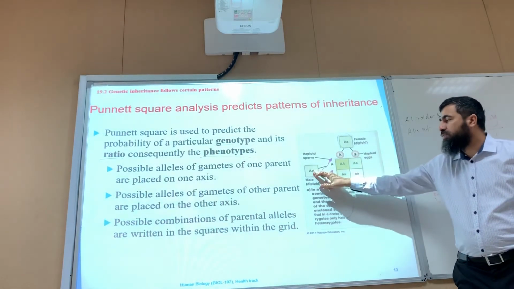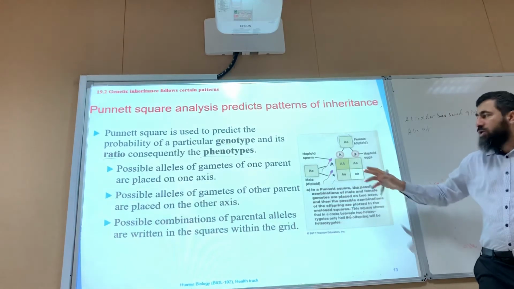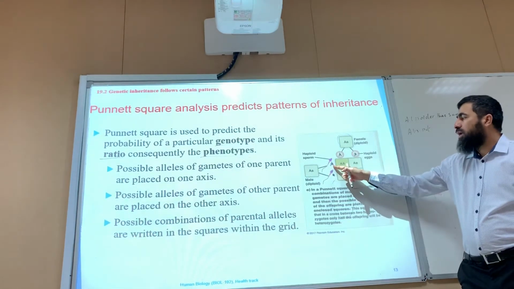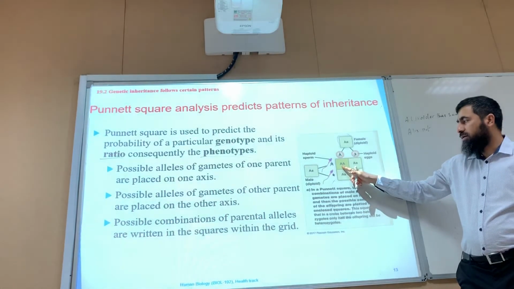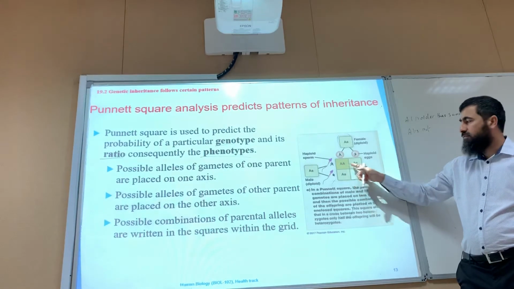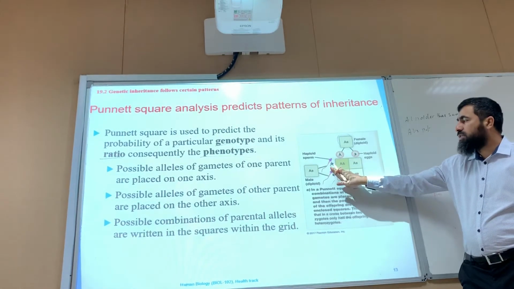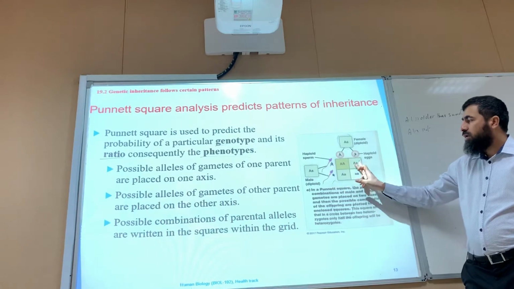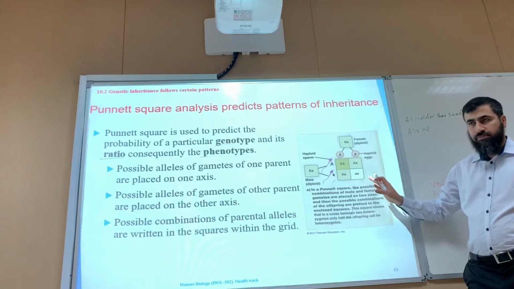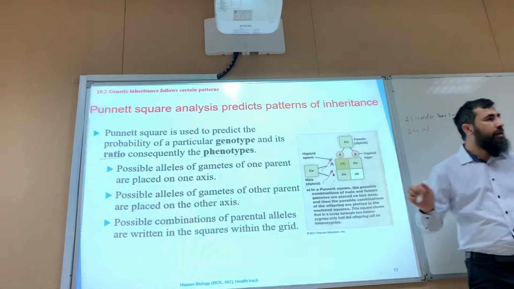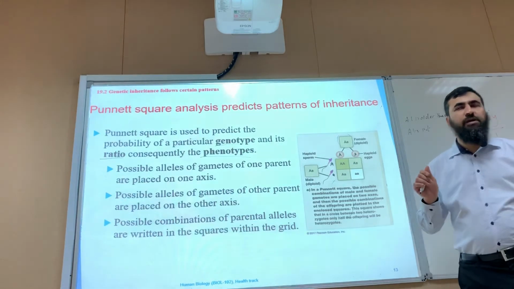In the sperm, the same thing will happen, capital and small. So when we do the process, if this sperm fertilizes that egg, you will get dominant. So four different chances. This sperm with that egg, you get that phenotype and genotype and so on. So a Punnett square can give us all the possible different genotypes of the offspring.